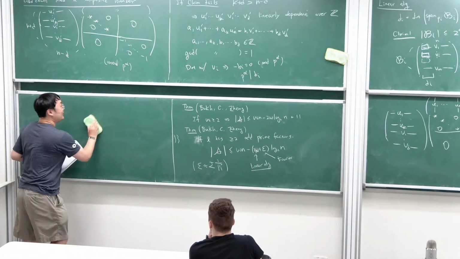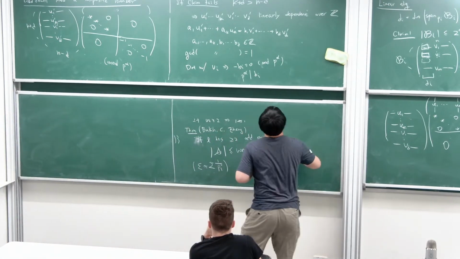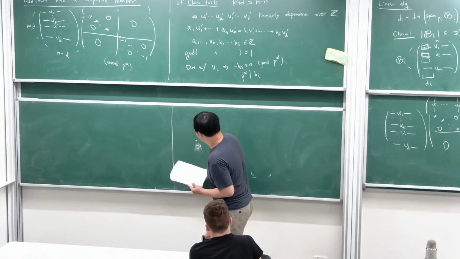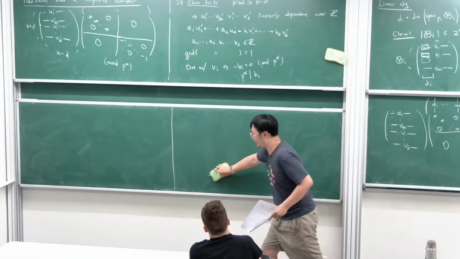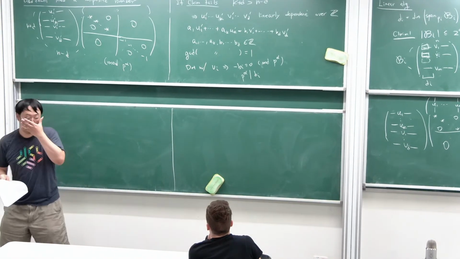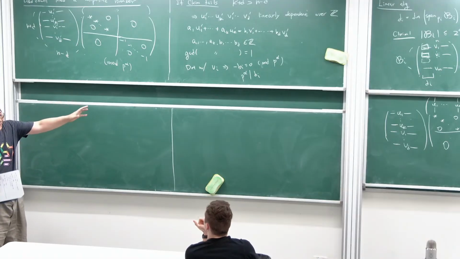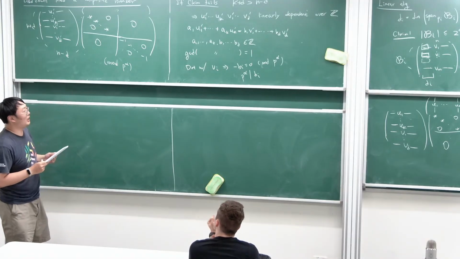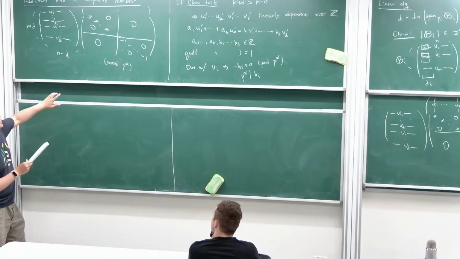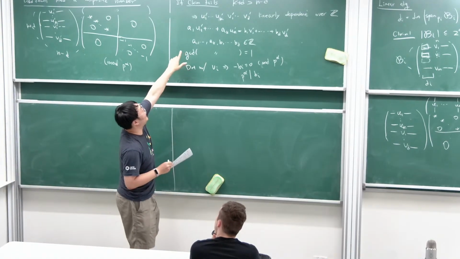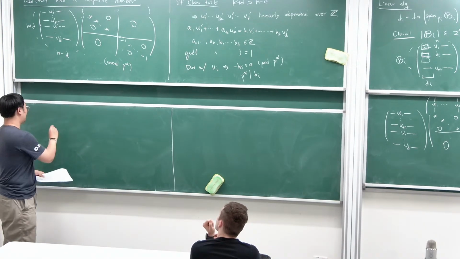Okay, so let's keep going. We know that the right-hand side has, all the b_i have a lot of prime factors of p, each one is divisible by p to the alpha. So let's also try to do a dot product with the left-hand side using these u_i's. So you dot with u_i.